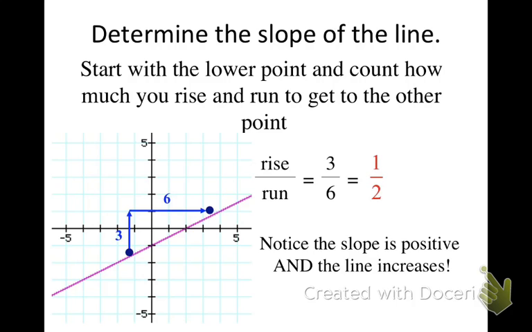Notice that the slope is positive and the line is increasing as we move from left to right. So the way to check yourself as to whether you got the correct slope is to ask, is my slope moving uphill as we look at it from left to right, or downhill? Since it's moving uphill, I should expect my slope to be positive. And while 1/2 is a tiny number, it's still a positive number. So we did a good job finding it.